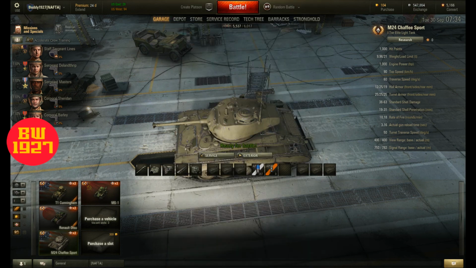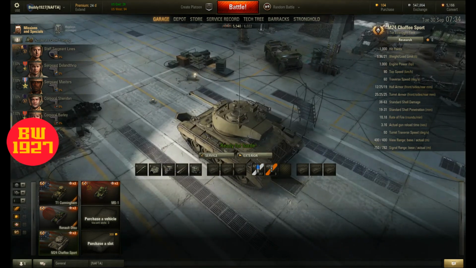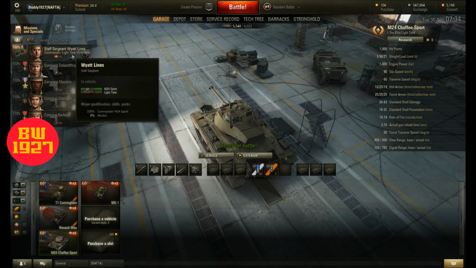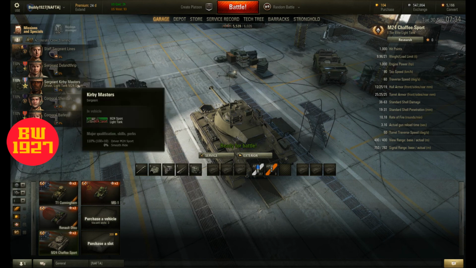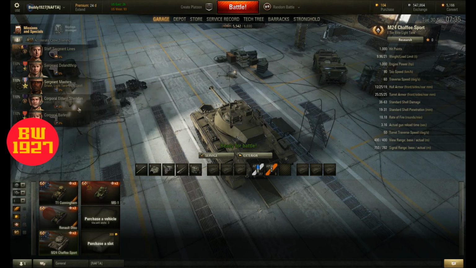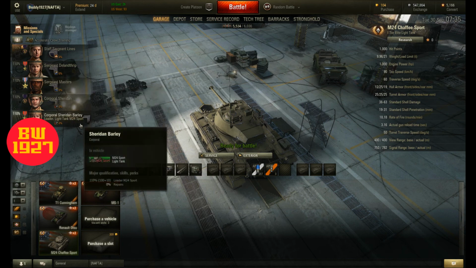I do recommend you do. This is how I got my crew set up. My commander has Mentor. My gunner has Snapshot set. My driver has Smooth Ride, and the radio operator and loader are currently learning repair skills. And trust me, you will need them.